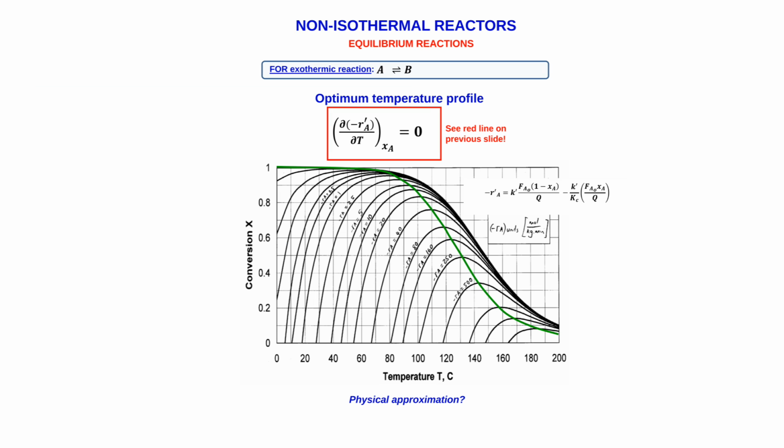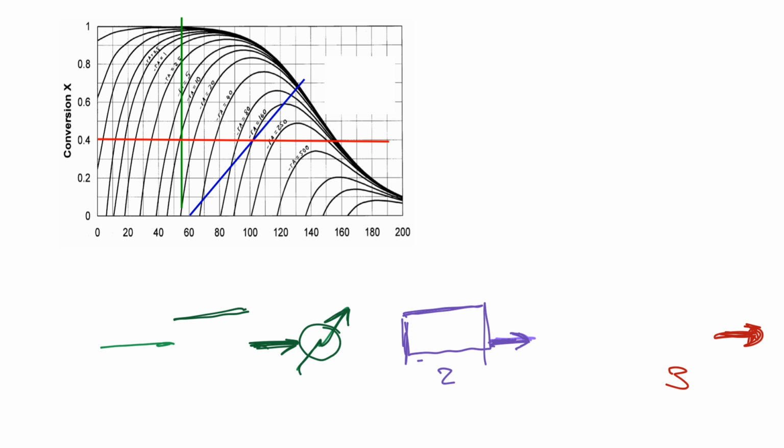In an ideal world, as I increase the conversion, I would like to remain on that highest point and then slowly work my way down until I achieve my final conversion. So if I want to express that, I would say I would like to follow the line where the derivative of the rate with respect to temperature, for each constant X value, is equal to 0, because I want to operate at those highest points in my rate. So how is that practically possible, and can we approximate that?